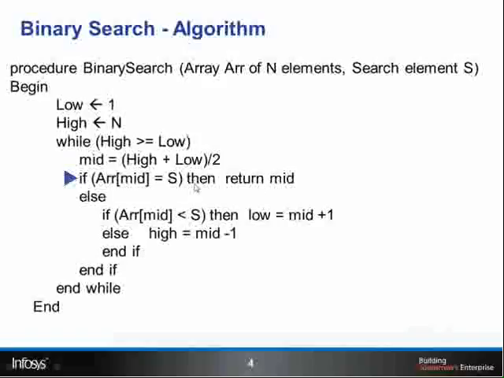So because this condition is true, it returns mid, it returns the position where the element 40 is present. Again, referring back to the same example, the value that is being returned here is 4. This is how the algorithm is going to work based on the divide and conquer principle.